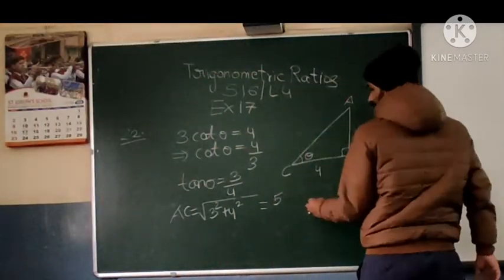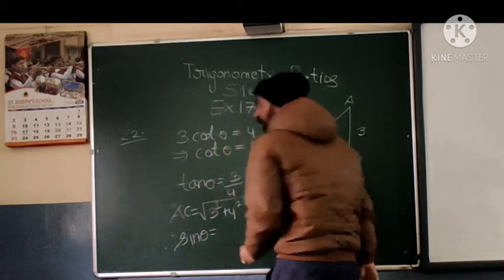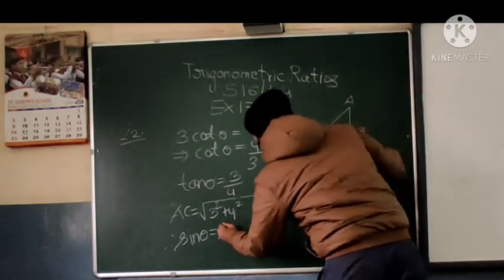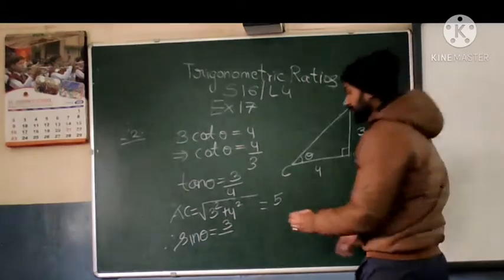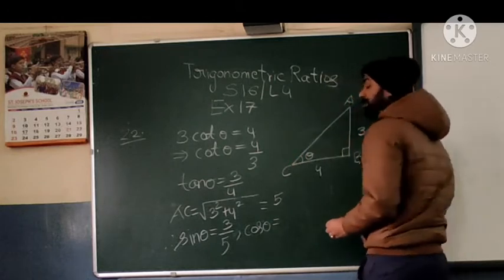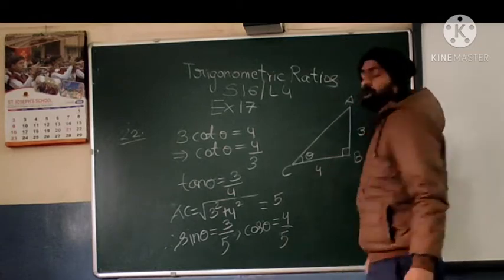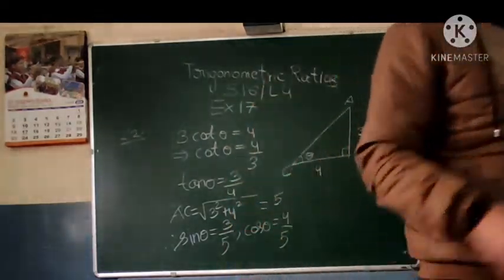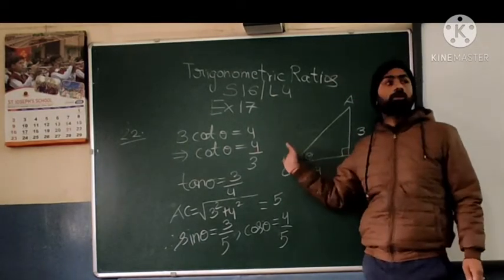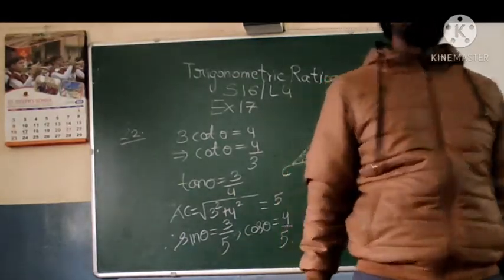So right here, therefore, sin theta. Now what is sin theta? Sin theta is perpendicular upon hypotenuse. Perpendicular is 3. Hypotenuse, just now we have calculated, is 5. And what will be cos theta? Cos theta will be base upon hypotenuse. Base is 4. Hypotenuse is 5. Now see, we have calculated sin and cos theta. Even if your final answer is wrong, by showing that you have calculated the hypotenuse and the values of sin theta and cos theta, you can still get some step marks.